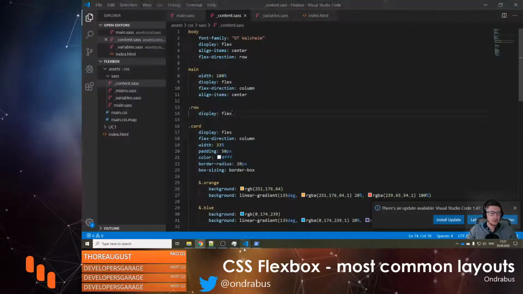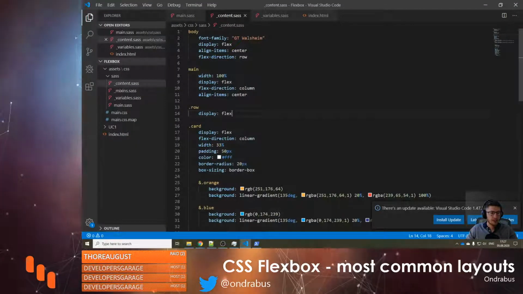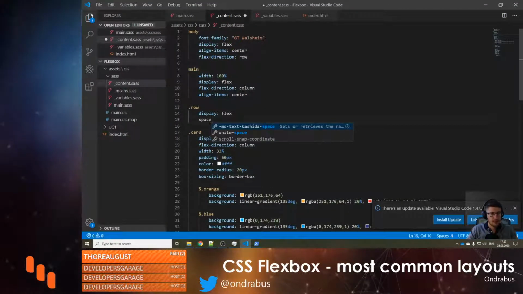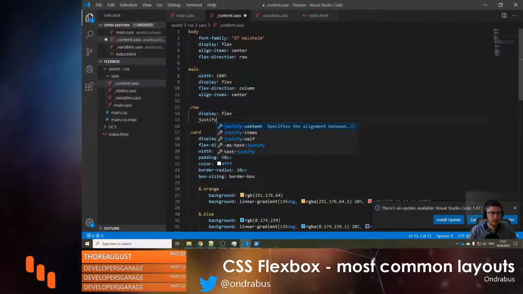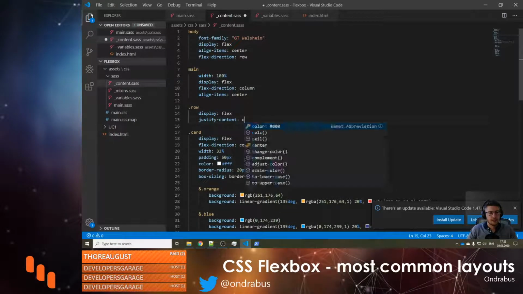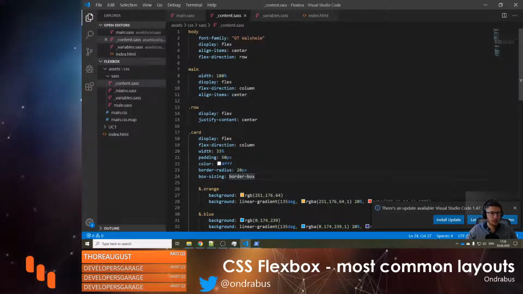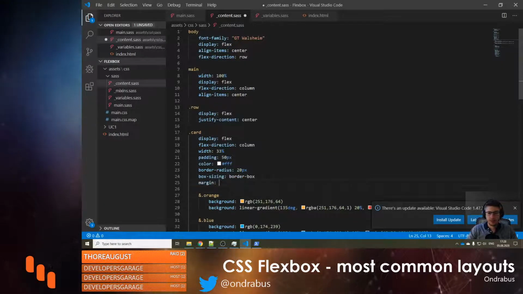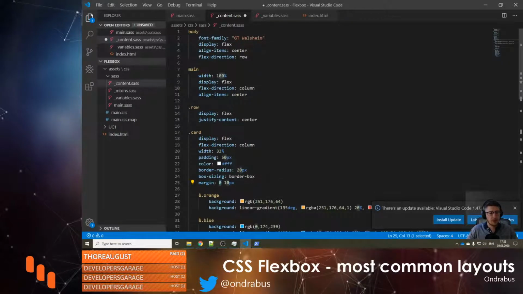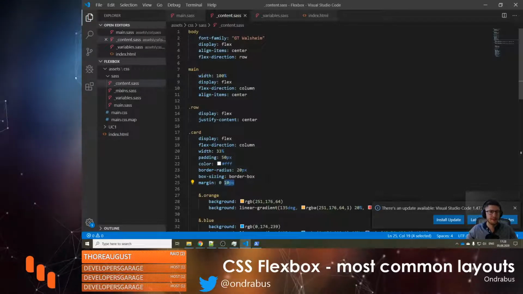So what you can also do is say that row should justify content center. And we can always say that card will have margin 10 pixels. So this is the margin from top, this is the margin on sides.